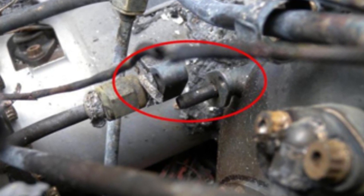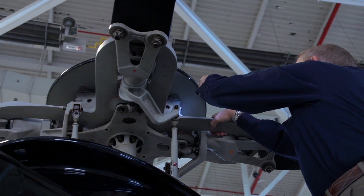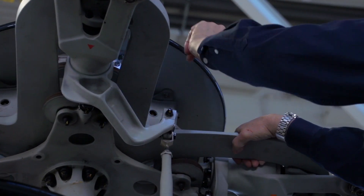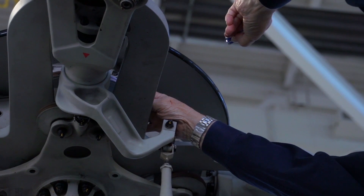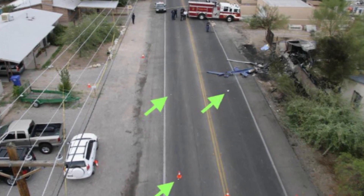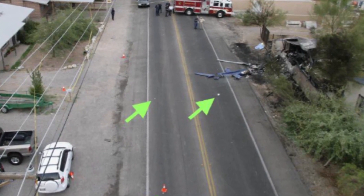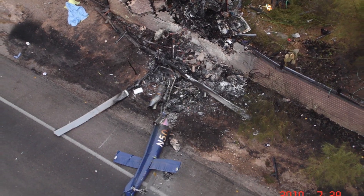The NTSB also found that the post-flight maintenance check was not completed in accordance with the manufacturer's procedures. What normally should take 30 to 45 minutes was conducted in 7.5 minutes. If this check flight had been performed correctly, the loss of engine power would have likely occurred over the airport and the helicopter would have been operating at a much lower weight. When the B-nuts backed off during flight, the engine lost power and landing areas were limited.